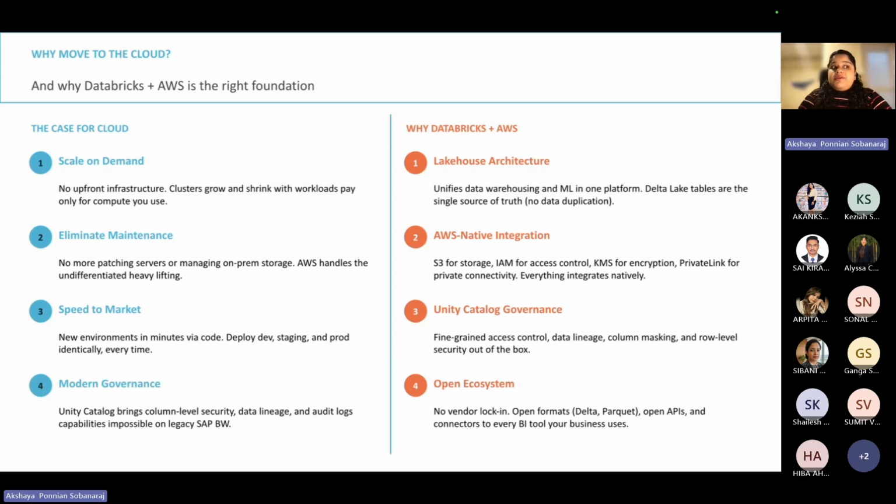And AWS natively provides S3 for storage. If you see, Databricks has its own variety of storage. For example, they have two types, internal and external. Internal is managed by Databricks itself, and external is where you say, no, I'll pay for it, I'll manage it outside, I'll take care of the data. You don't have to worry about it.